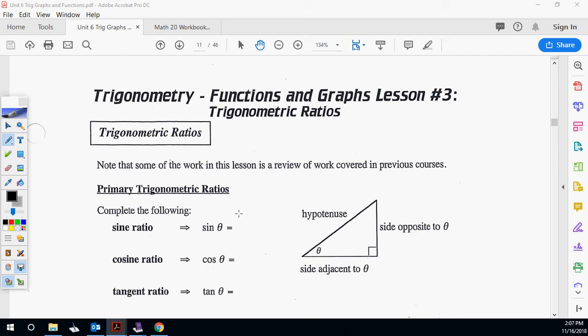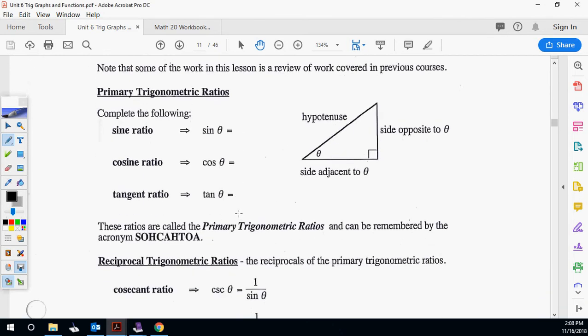Trig ratios is what the topic is today. We're talking about the 6 main ones. The 6 are sine, cosine, tangent, and then their reciprocals. The reciprocals you may not be familiar with. That is going to be your cosecant, secant, and cotangent. Okay, we'll talk about that in a second. But they're the reciprocal. They're the other ones flipped. Okay, so let's talk about the basics.